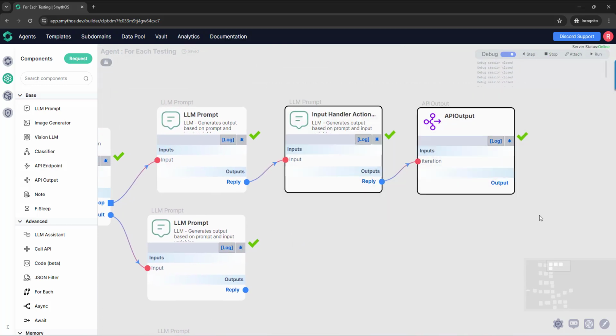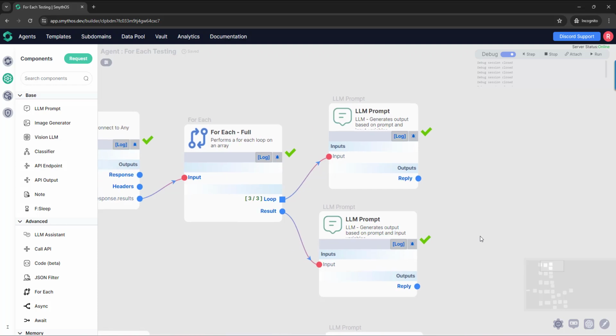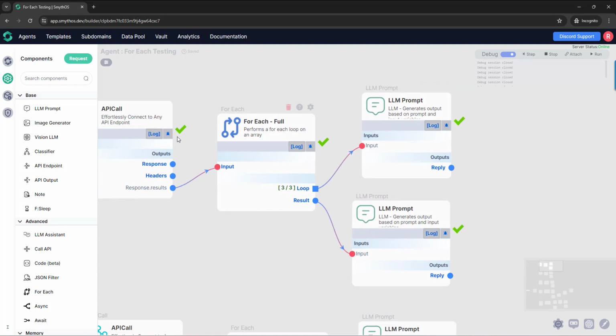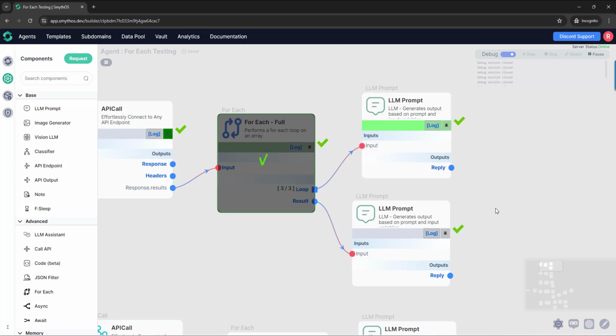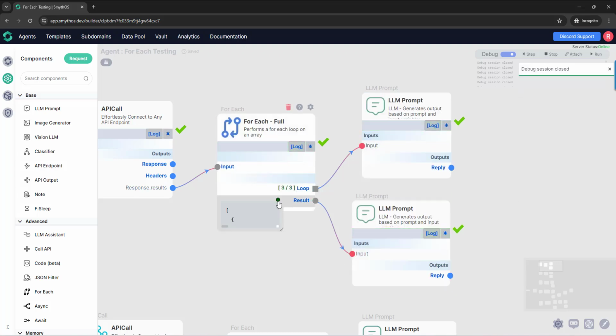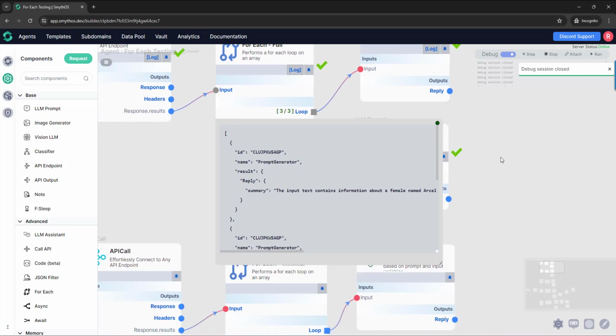Then, well, let's go back to the original example. Let's iterate once more. Okay, let's continue inspecting the results.